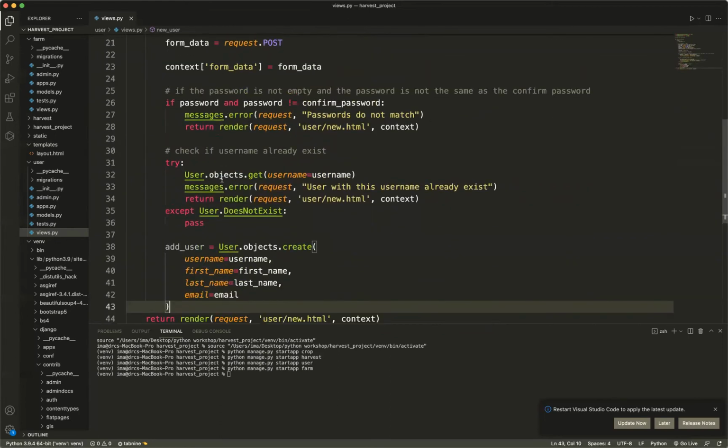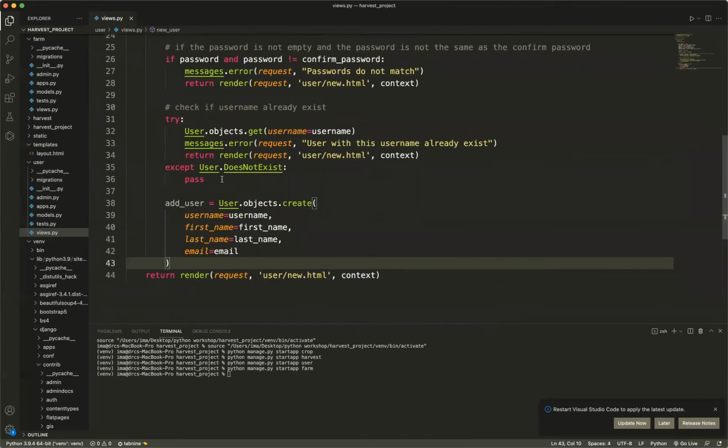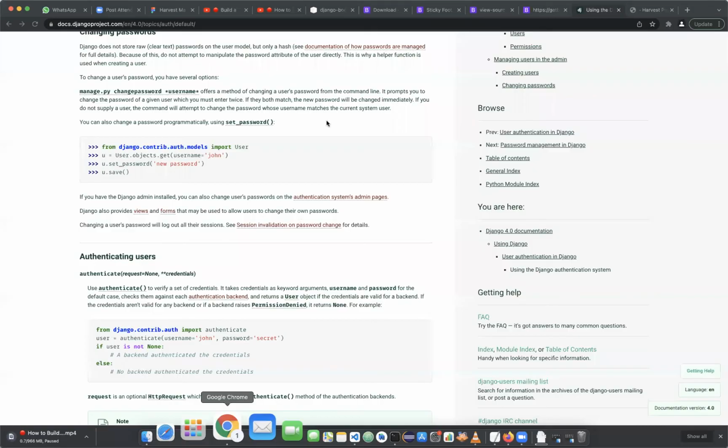With password, Django has a certain method that it uses to hash, because we can't store the raw password data into the database. It's not good, it's not ethical, because it will be easy for someone to access people's passwords in the database. So in programming, there are hashing algorithms that we use to hash text into an unreadable text, right? So Django gracefully has a lot of hashing algorithms, but it actually recommends a top hashing algorithm.